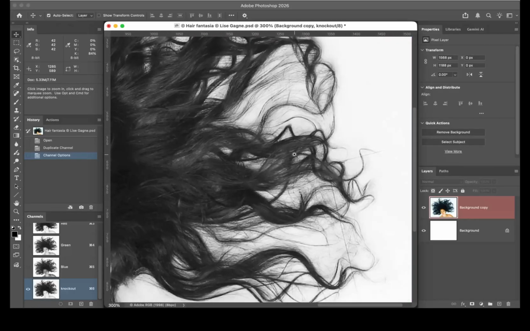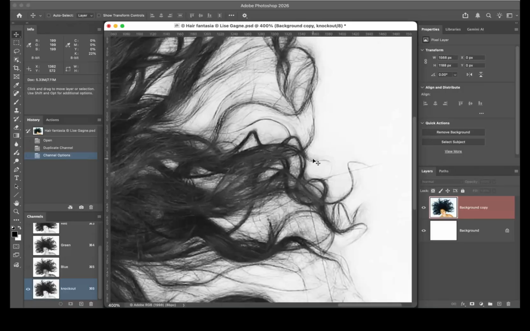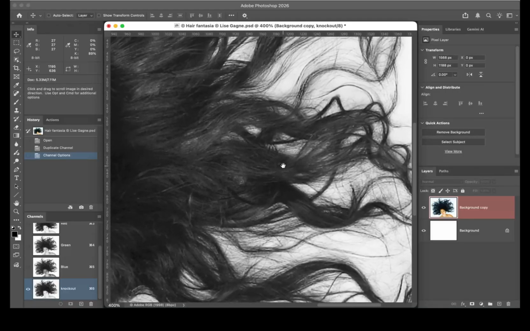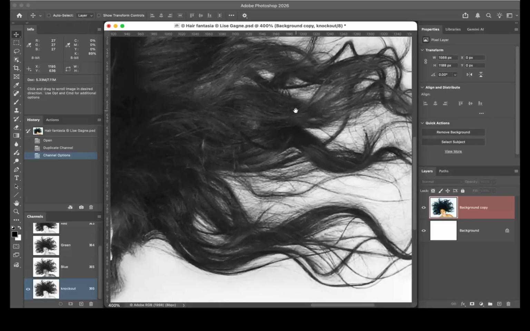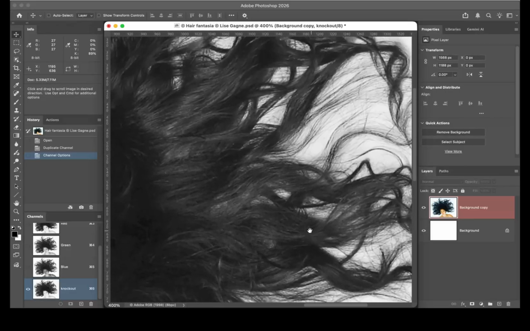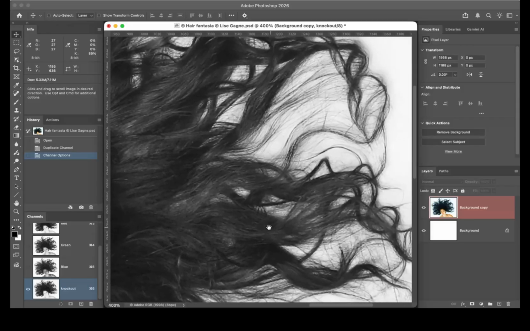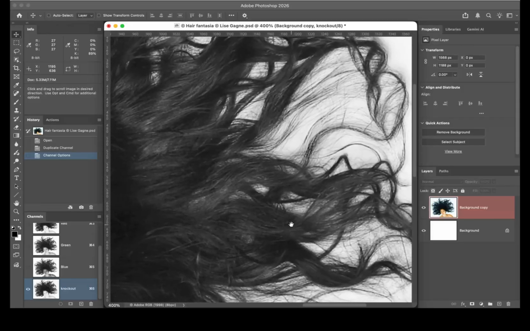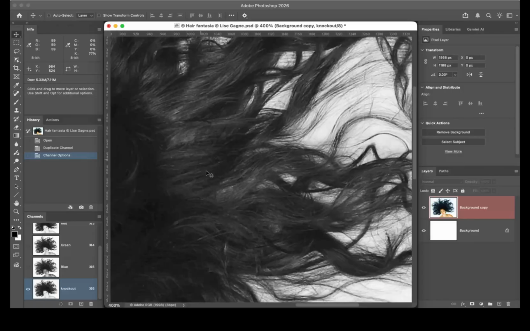But what I want to do is zoom into this area right here. It's sort of like, again, the curls right around 3 o'clock in her head. So when I'm looking at this part in here, I'm trying to decide what I need in this image to be truly completely black and what shouldn't be completely black. What I mean by that is, if you look at this area of her hair, look at my screen right here, it doesn't necessarily have to be where yours is, but this area right in here, not this part that's up here, you can see there's a shine on this girl's hair that's actually causing it to be lighter than the areas right next to it. I need those to go black.